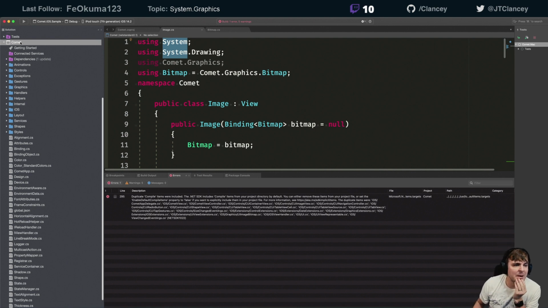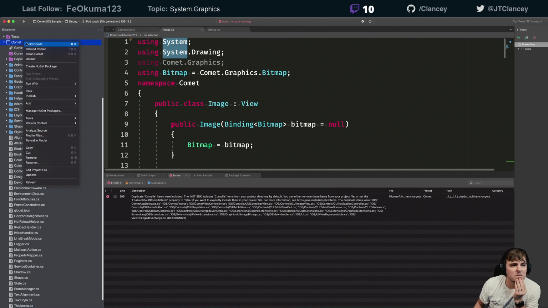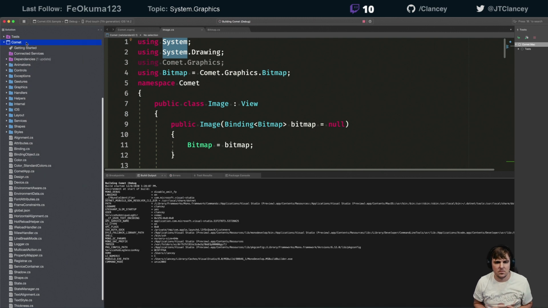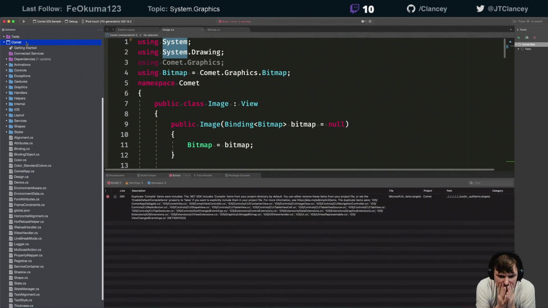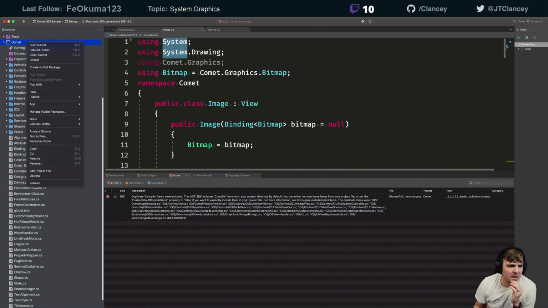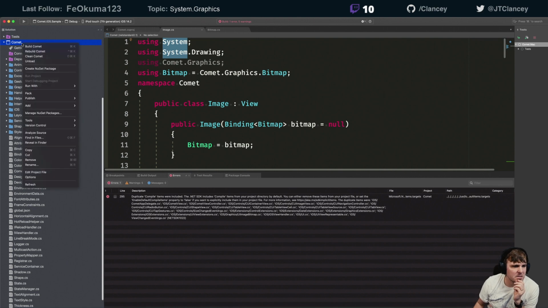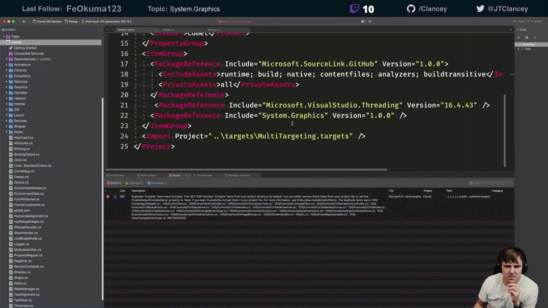Now, let's see what happens when I build. I'm so tempted to take a 5-minute break and restart this machine. Okay, what's it complaining about? Duplicate compiles, did that not? There is no compiles.